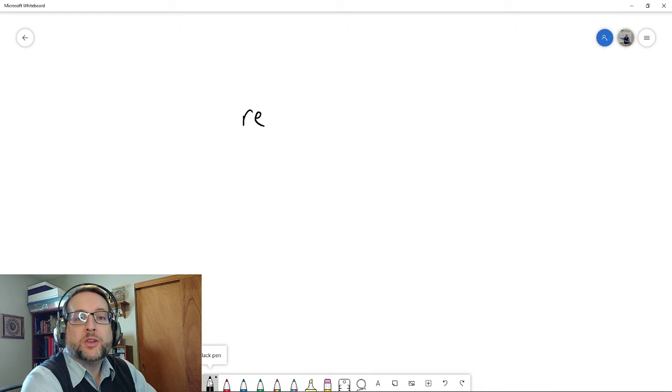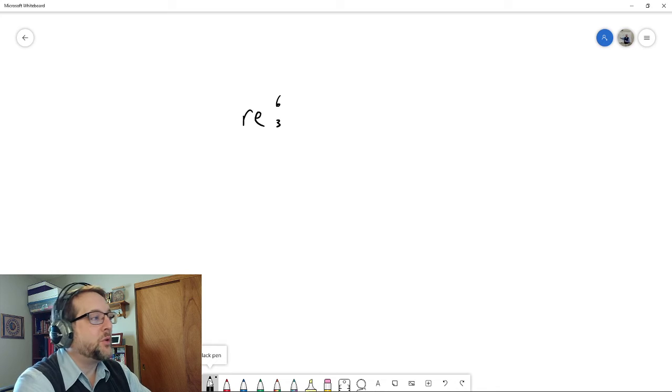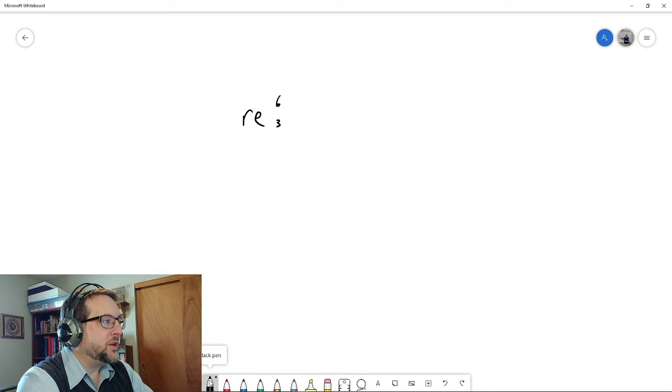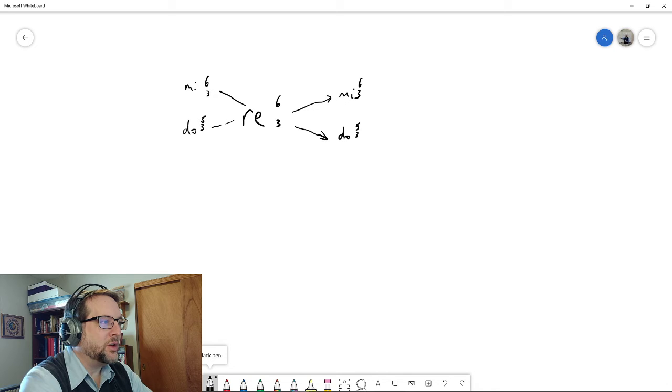Re. And we've learned several different things that can happen on the re. The first thing we learned that we could do with a re was to do re 6-3. Re 6-3, of course, is a passing 6-3 chord, so I could go do, re, mi, or I could go mi, re, do. It goes either way, up or down. It works very nicely. Or I could go do, re, back down to do. Of course, that would be a do 5-3. Of course, that'd be mi 6-3. And so you could very easily hear this in the passing function coming down here.